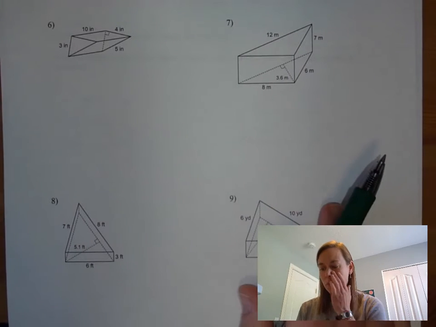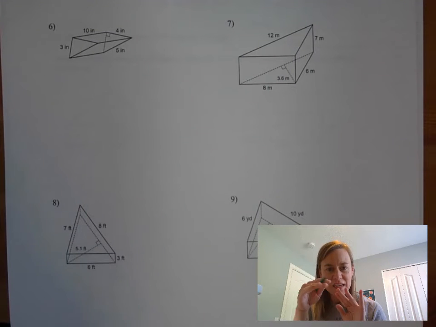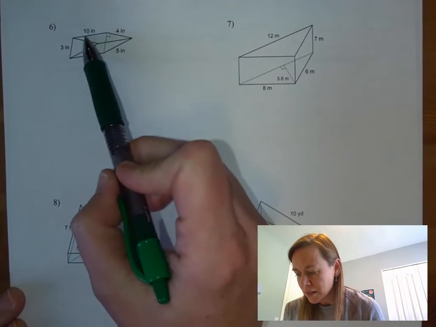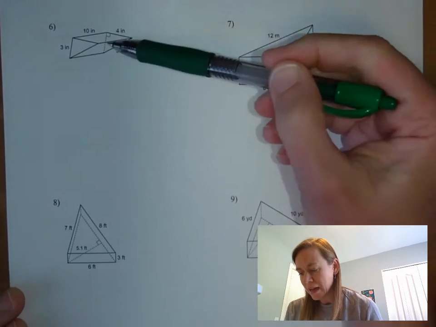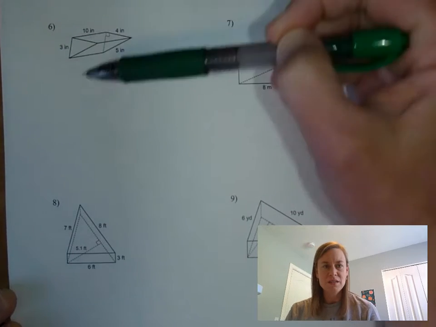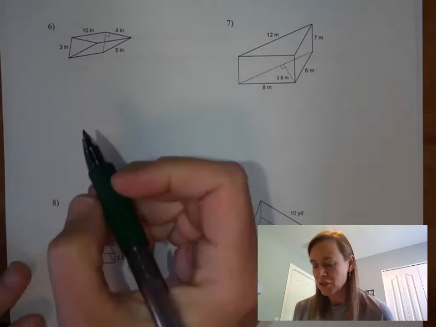All right, so remember we're going to be finding the area of each face of this triangular prism. So we're going to be finding the area of this one, this one, this one, this one in the back, and then this triangle in the back is going to be the same as this one in the front. So we have to think through all of that and then just add them up and we'll have the total surface area. Let's get started with the triangles.